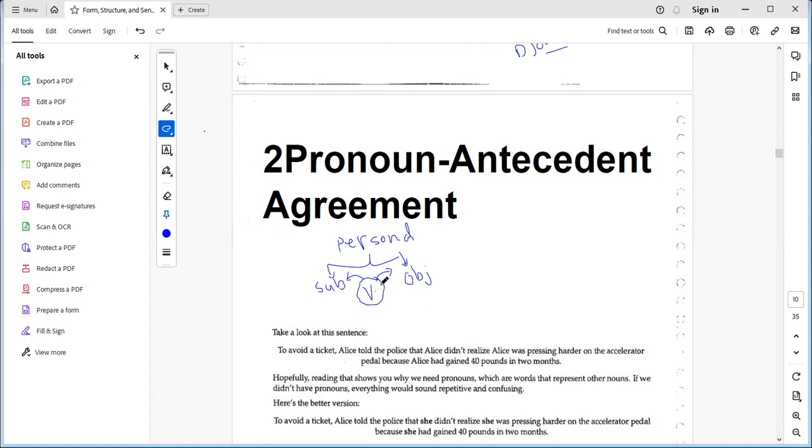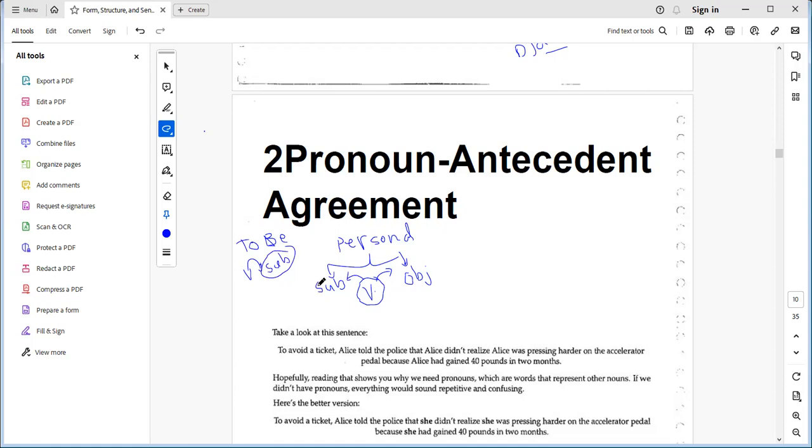In some cases, if the verb is the verb to be, am, is, are, was, were, be, been, being, what comes after it is going to be the subject pronoun. Take care, only with the verb to be. What comes after the verb is sometimes going to be a subject pronoun. Take care of that.